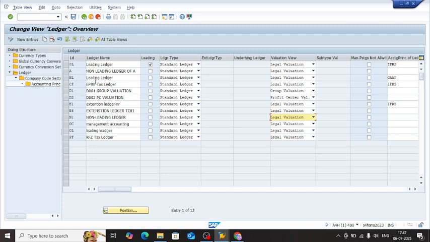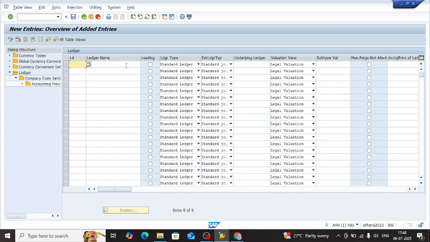So they are creating all of these as standard ledgers, right? Let's say if we create an extension ledger, it is going to ask us on top of what ledger we want to create the extension ledger. As long as we are creating a standard ledger, it is going to act as a non-leading ledger, which will act as an independent ledger and not like an extension ledger, which means it will not have any baseline ledger, right? There is more to it, the explanation can go on, but let me just show you.